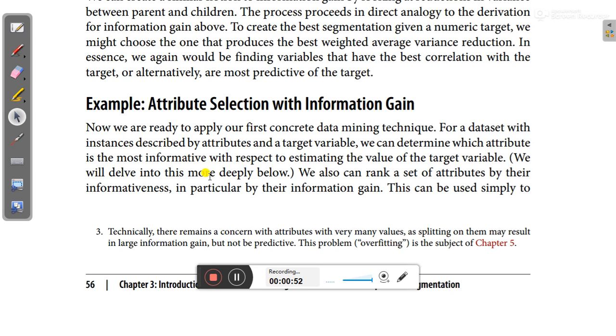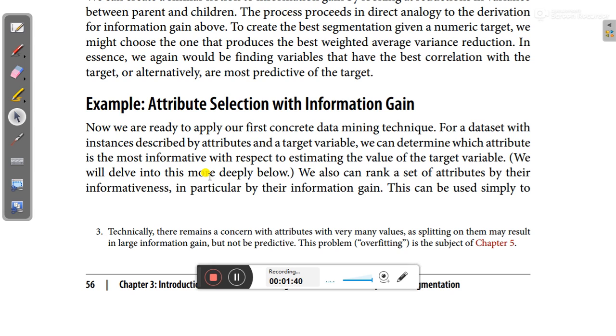There is also a way to rank. There are lots of different ways to rank a set of attributes by their informativeness. The point is that if you have, suppose, 1000 or 2000 attributes, then among all of them there are some attributes which might not be useful enough to include in the classification process, the learning process, or to find a target value of the problem. But a few attributes might be very informative.